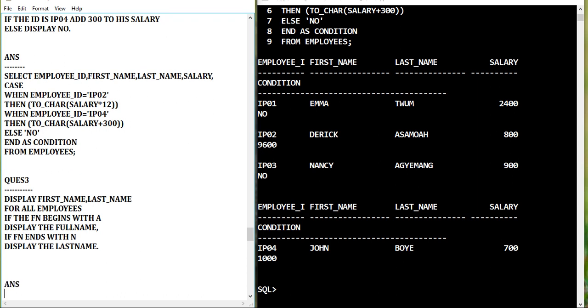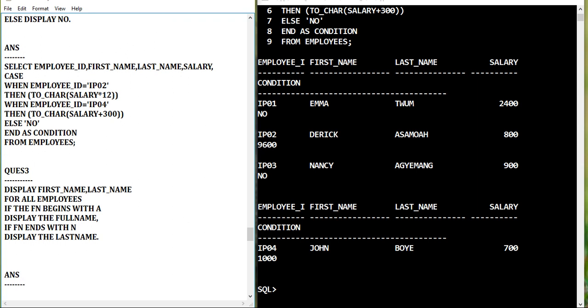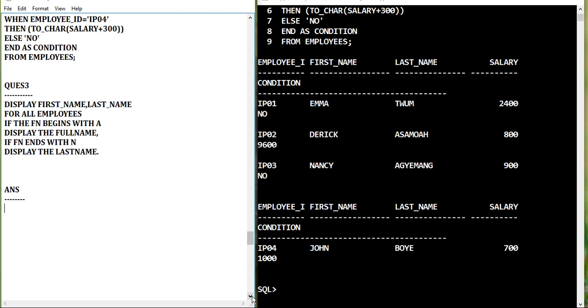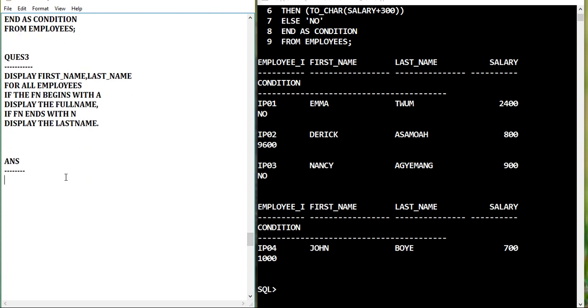So let's try. Display first name, last name for all employees. If the first name begins with letter A, display the full name. If the first name ends with N, then display the last name. So let's find the answer for the question. So let's go. We are going to select our first name, our last name.